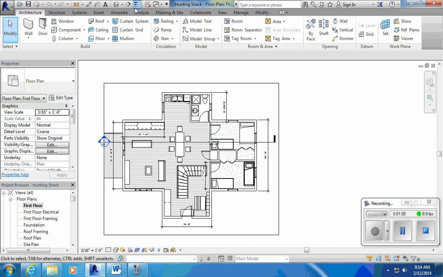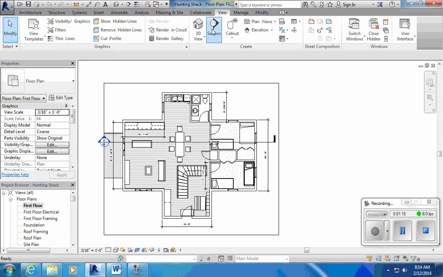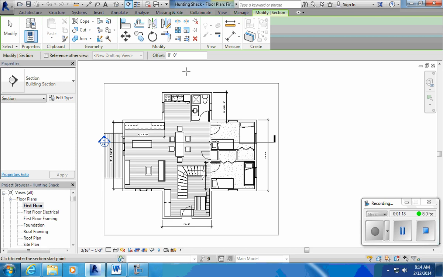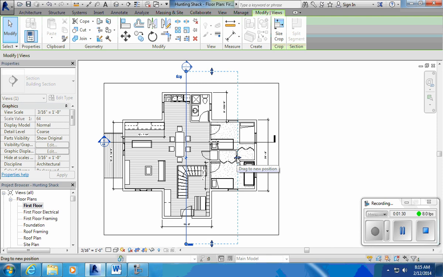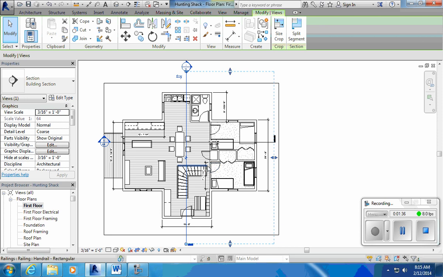So just to refresh your memories, to do a section view, you click, this is the shortcut for it, otherwise you can go to view, section, and you always want to start on the outside of your project, pull it all the way through, and click again. And then we have to make sure, this blue dashed line is our depth of field. So if we want to only show this much, and we bring it there, it's going to cut off all of this, and it's going to look like white space behind it. So make sure that looks all the way through.